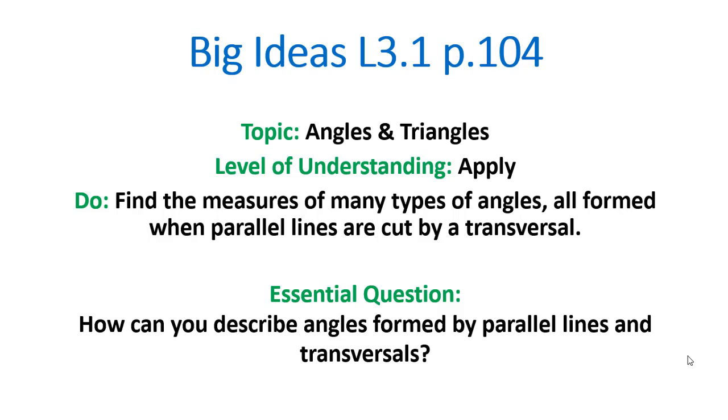We are technically taking from the book the first set of notes from Unit 3, where we are going to be continuing to talk about angles and triangles. And today we're going to apply what we learned to find the measures of many types of angles, all formed by parallel lines when they are cut by a transversal. Ladies and gentlemen, our essential question tonight: how can you describe angles formed by parallel lines and transversals?